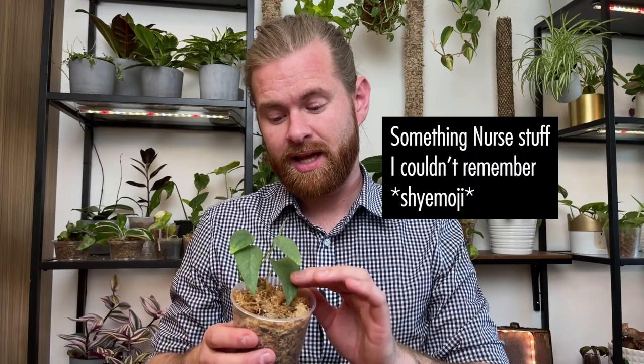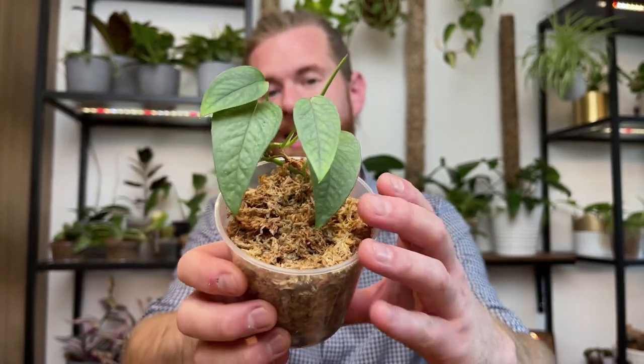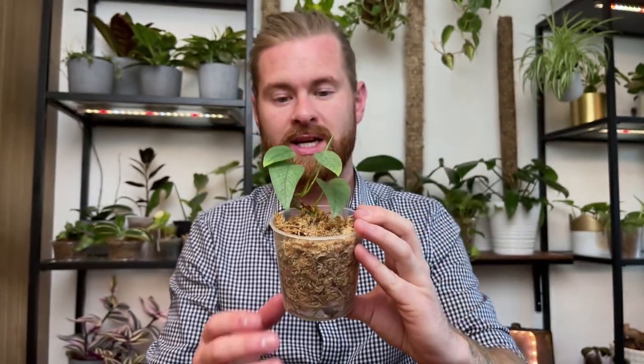And then really to add to my Epipremnum collection, I found a Cebu Blue that Kat Santos was selling. So the Vancouver plant group that I'm in, we have purges and deal or no deal purchases, where you post a thread of plants and then you post maybe your base price, or you have the price open and then you tell them what price you're willing to pay and they will tell you deal or no deal. And Kat, for Nurses Week, gave most of the money she made from that purge to a nurse charity. And so I did not feel bad at all at spending money to get one of my dream plants. These guys also get very beautiful split leaves as they get bigger if you allow them to climb, but you can also allow them to trail.